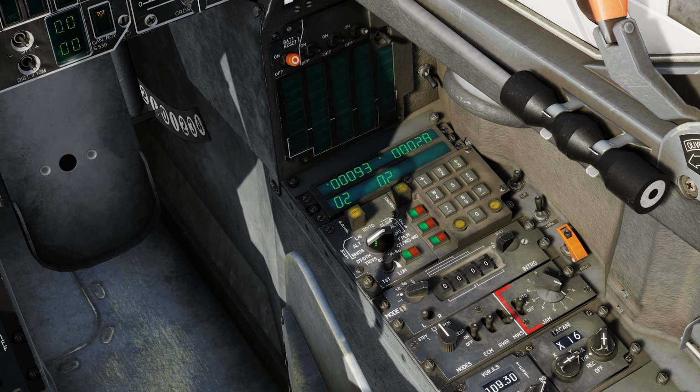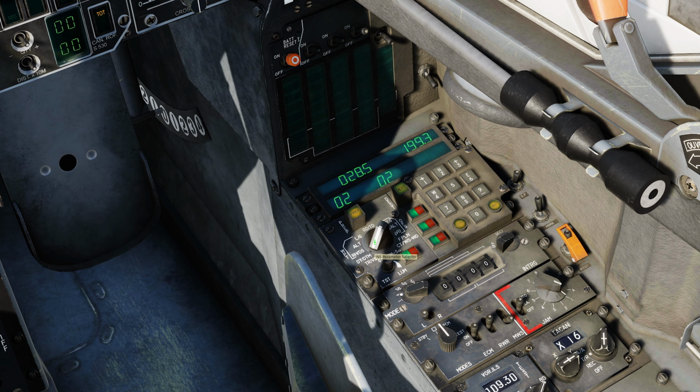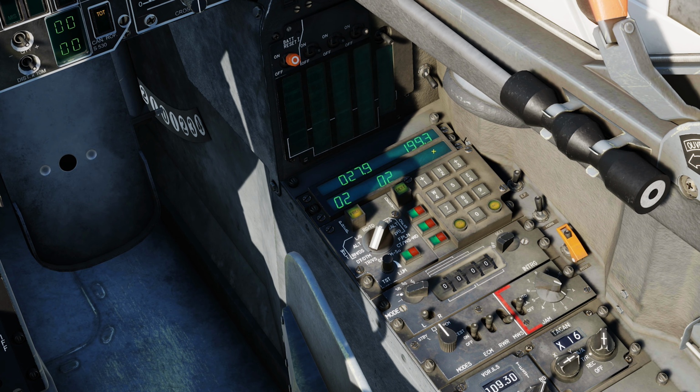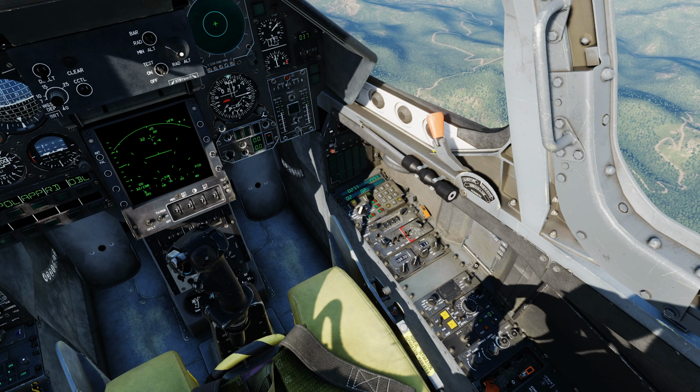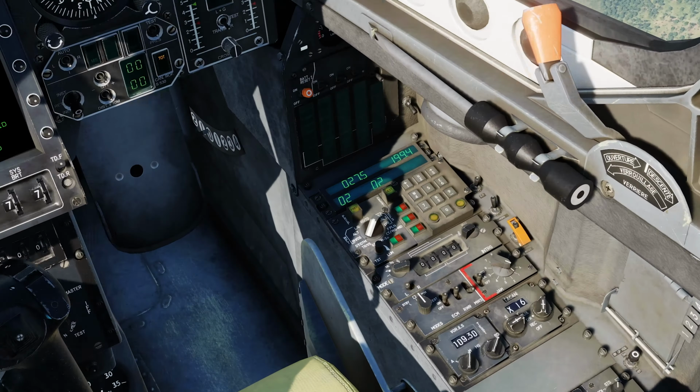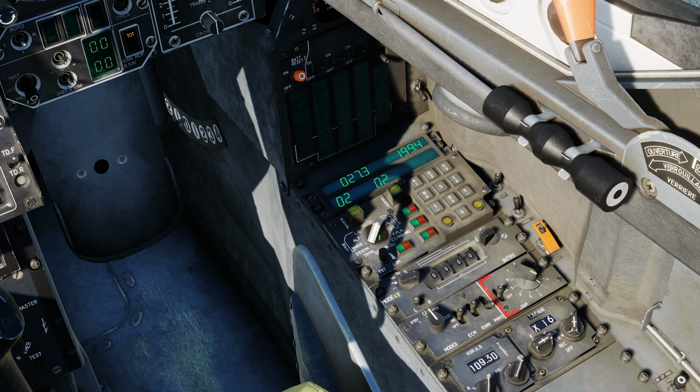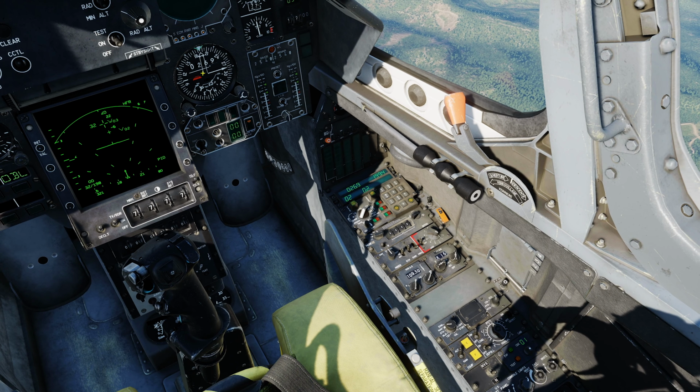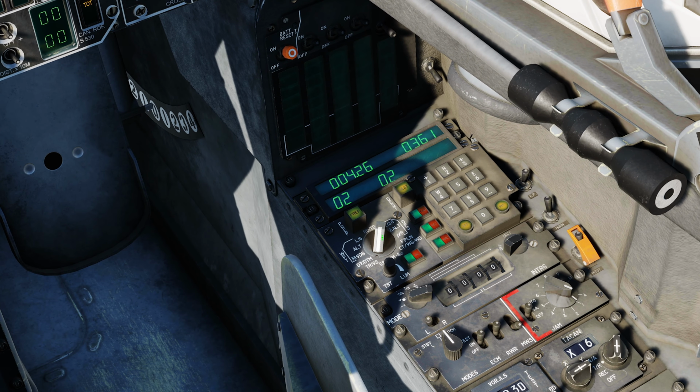Whilst we're flying towards waypoint 2, we'll have a look at some of the other parameters. We've got DT, DTM, and this is just a repeater of the distance and the heading that I need to achieve in order to get to waypoint 2. So this is just a repeat of information on the HSI. So 27 nautical miles at a bearing of 199.4.